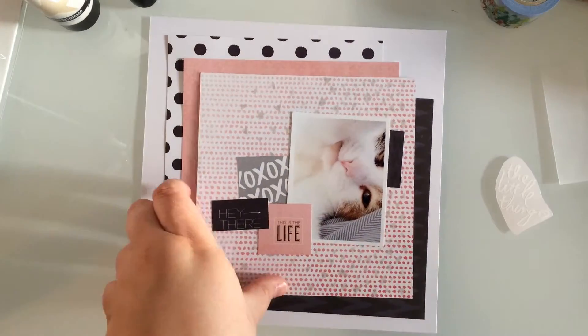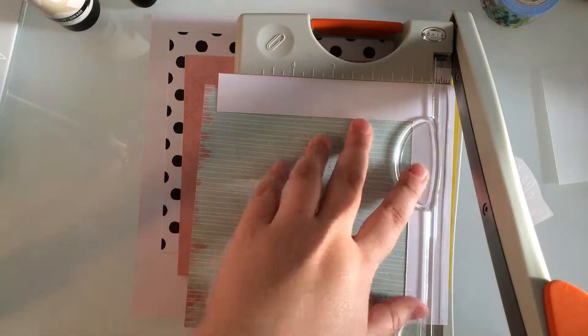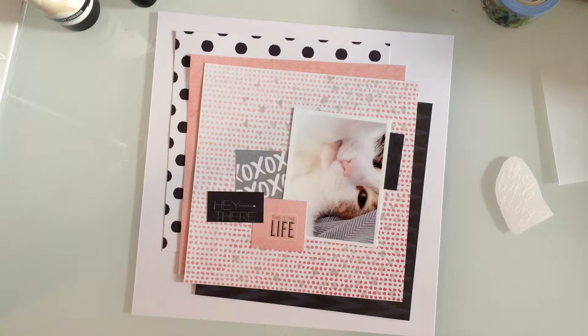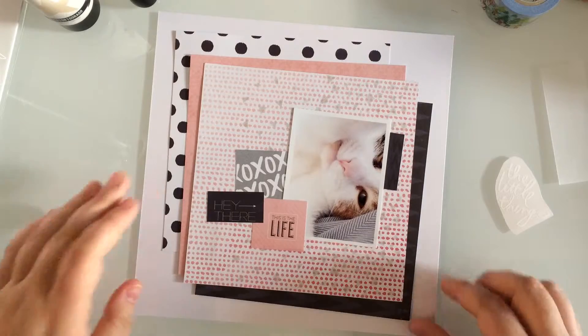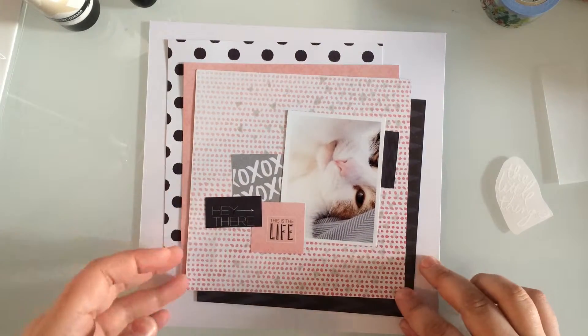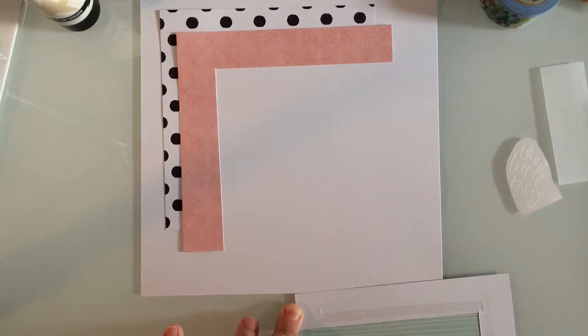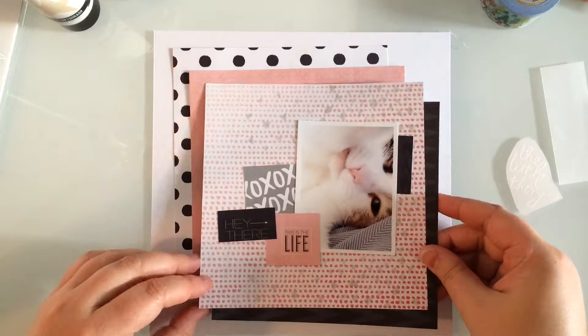The package I bought came with a sheet of gold foil, but I actually wanted to use silver to work better with the grays and the silver pastel I had used in the background. So I didn't use the gold and instead used a piece of silver foil — I believe it was the Deco brand — that you can get at Michael's. Nothing really fancy; I just wanted a different color.